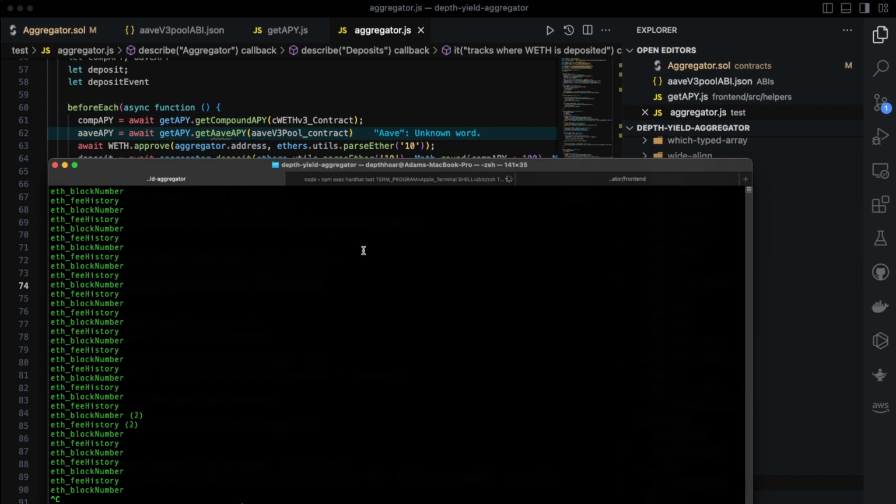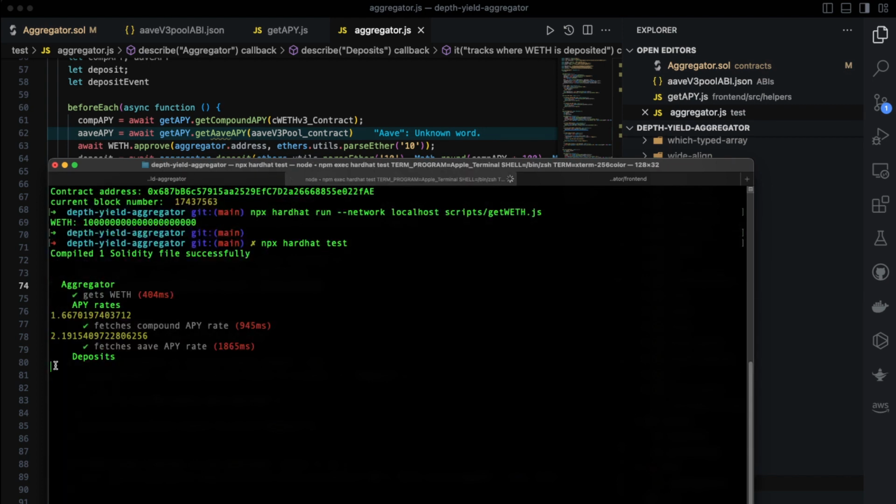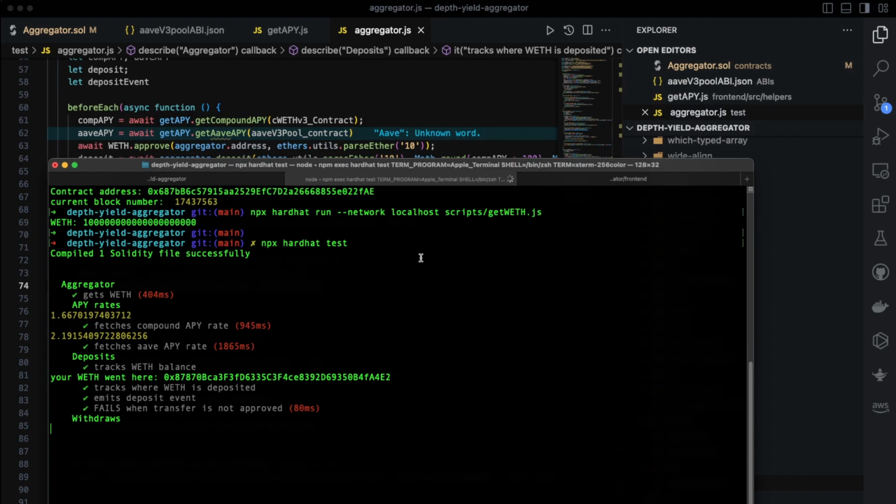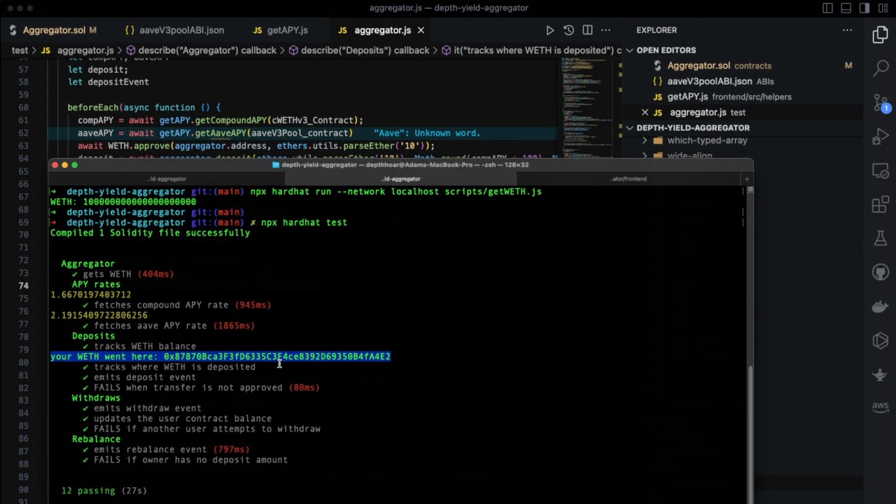Wait, did I? Yeah. Oh no, it's a test, so it's okay. Man, it's slow. I guess it's got to fork mainnet. So it'll basically return where it came from.